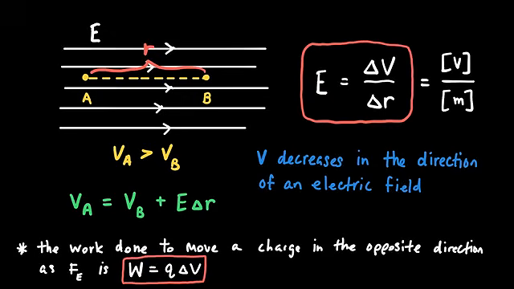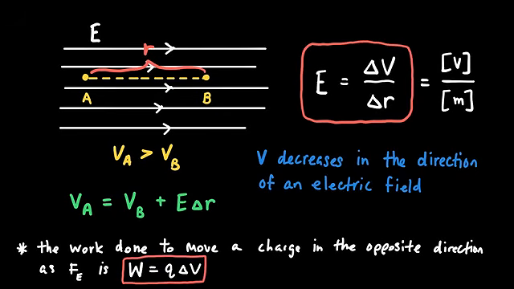Here I wanted to just nail in the idea that if I have an electric field and I'm staring at 2 points A and B, the electric potential at point A is greater than at point B. If you turn your head to the left, maybe it looks like those white lines are pointing downward, similar to the way that gravitational field lines would point downward. In the same way, if you tilt your head to the left, A would be higher up above the ground than point B would be, and we would associate that with a higher gravitational potential energy.